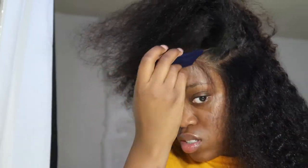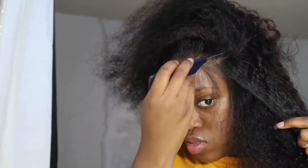Dang, I burned myself. Y'all gotta make sure you're careful with the hot combs, because they get really hot. And if it's too close to your scalp or your braids under the wig, it will send some heat through there that you do not want to feel.